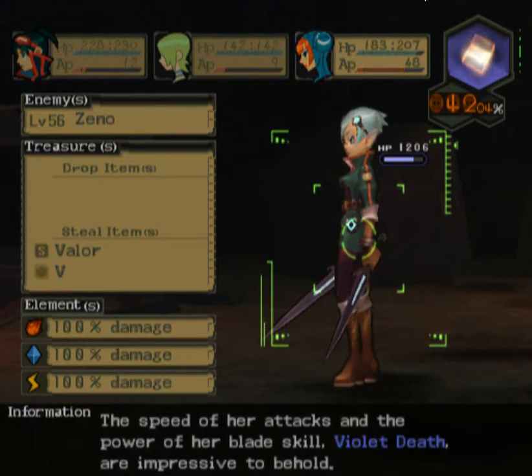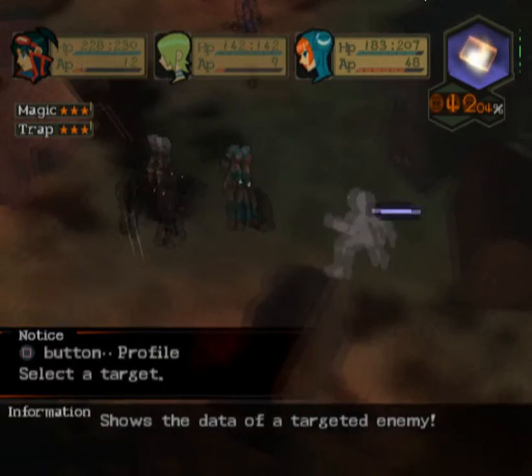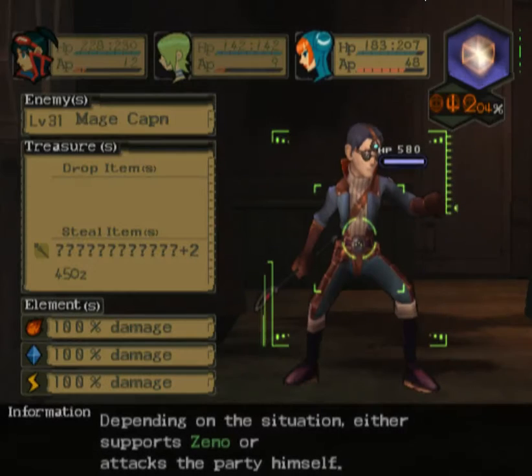Tell me about Zeno here. The speed of her attacks and the power of her blade skill, Violet Death, are impressive to behold. We have Valor to steal and a V. We're going to try. We also want to check out the mages as we can.